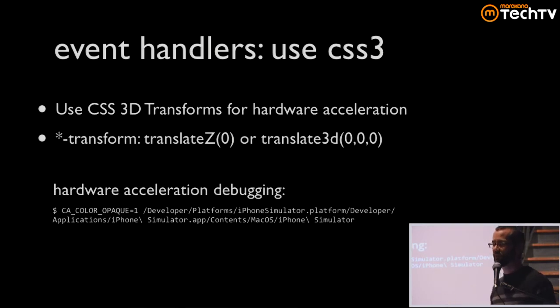Now, what's hardware acceleration? Hardware acceleration is when you tell the CPU of the device to not do the animation. You tell it to offload that job to the GPU, the graphics processing unit, which is a specialist in doing that job, as opposed to a generalist. And it turns out that that makes all the difference, and you get really amazing effects.